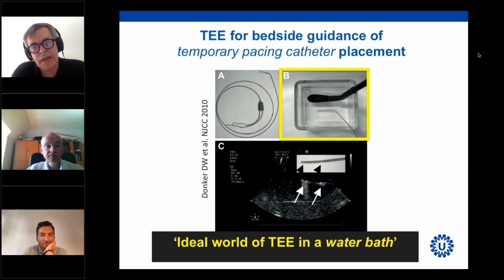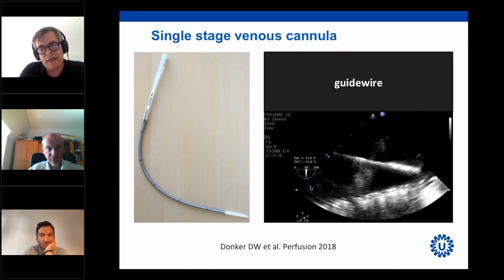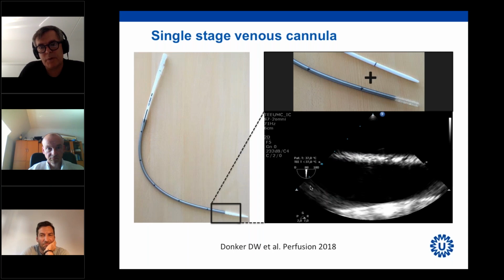So what I showed here is how a transvenous pacemaker wire looks on the echo, and you can see very well actually where the electrodes are. So the question comes up, does that hold for the ECMO cannula as well, that you can make very detailed echocardiograms of the ECMO cannula? So I put an ECMO cannula into a water bath, and you can see here the guide wire, and that is of course quite straightforward. And here you see the echo image of a single-stage venous cannula, obturator, as you can see here, combined with the single-stage venous cannula. This is the image on echo. So if you compare that to the guide wire, it doesn't look so much different, and that is the problem.